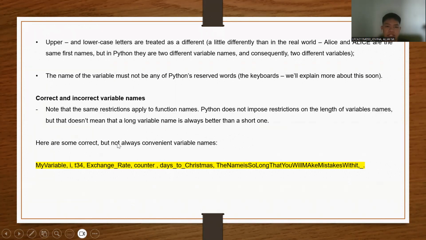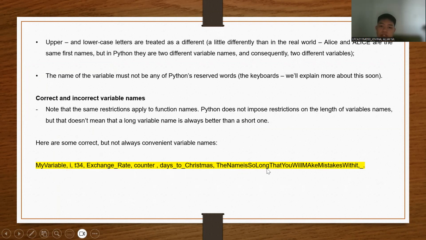So here are some correct but not always convenient variable names: my_variable, i, t34, exchange_rate, counter, days_to_Christmas.